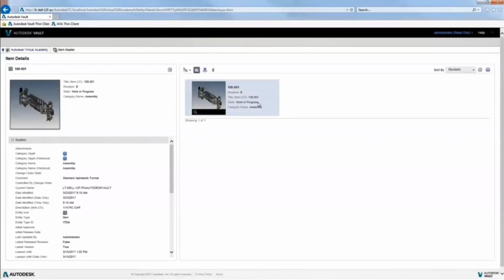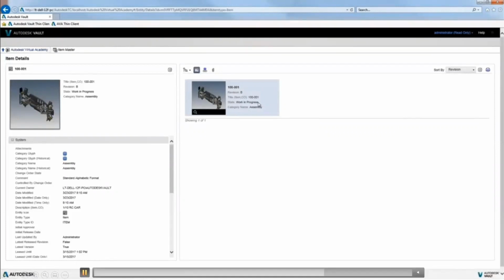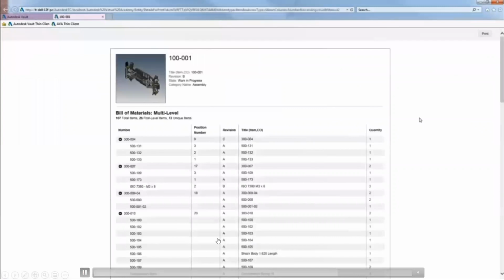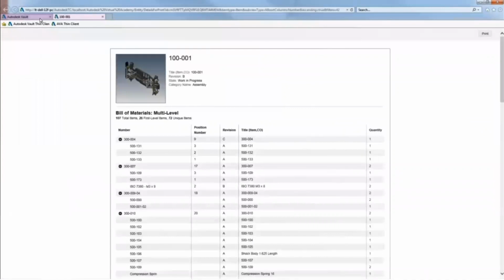A lot of times I hear people say, hey, we export Excel spreadsheets and we import them, or we hand type them, and that's like the worst one. I really dislike hearing that. It's like, we just hand type it over again. Not as fun. But if you want to be able to just see what's in there, you can go ahead and click through any of this and pull up a full bill of materials, a multi-level BOM of the assembly itself with a lot of information that's pertinent. This is all customizable. Bill of materials reports, really awesome.